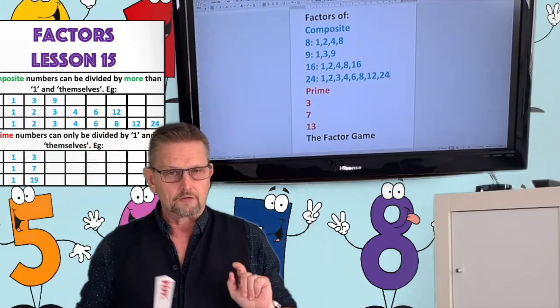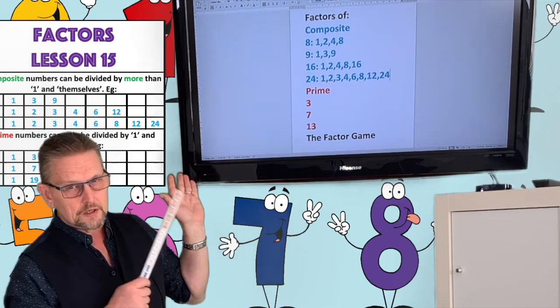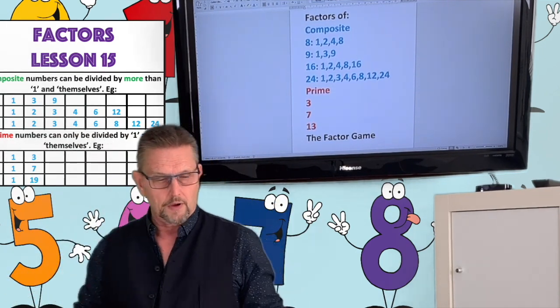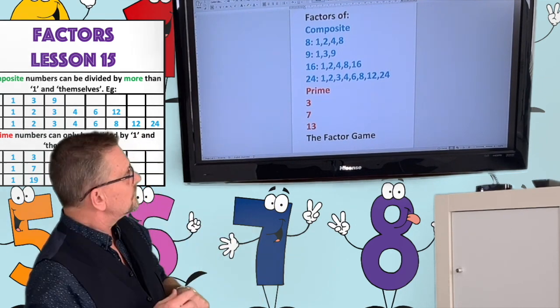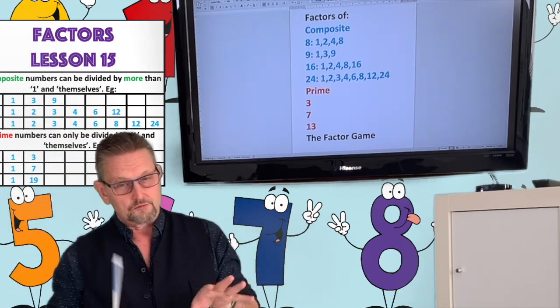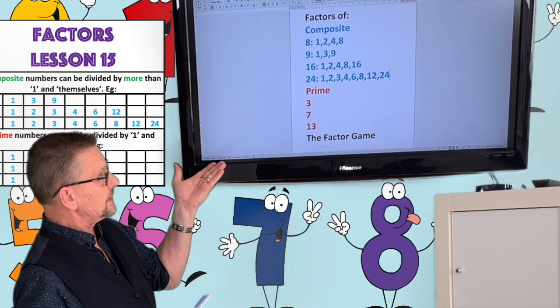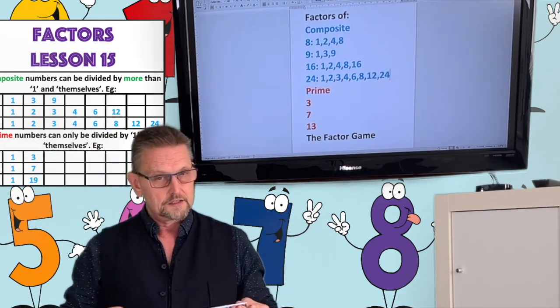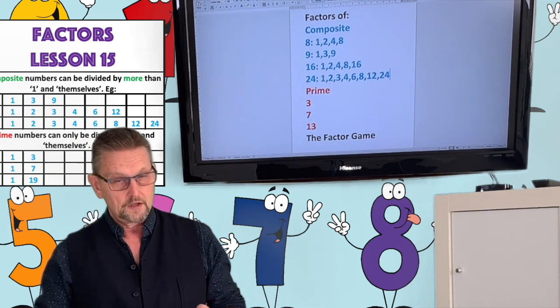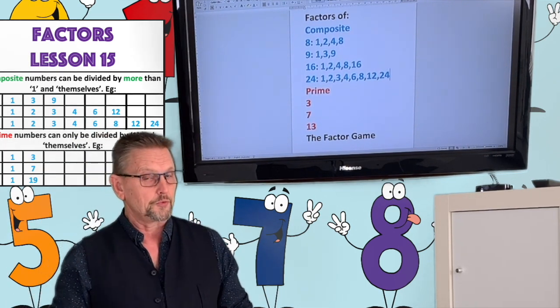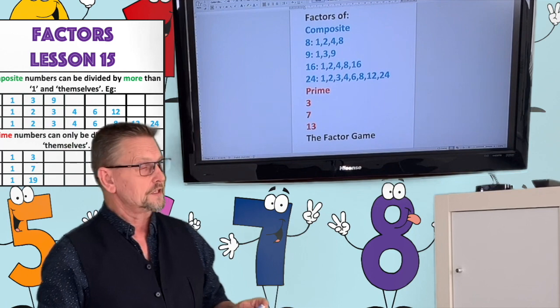Now there's a mountain of work there. We can do a worksheet, and I can make one up and probably put it on my site so that you can use it, or you can just write some numbers down and ask the kids what the factors are. It's quite an entertaining thing to do, but also teaches them how to count by multiples and pretty much do their times tables.